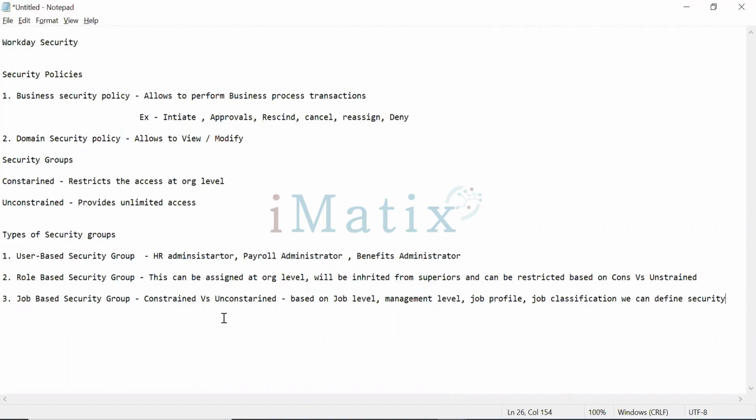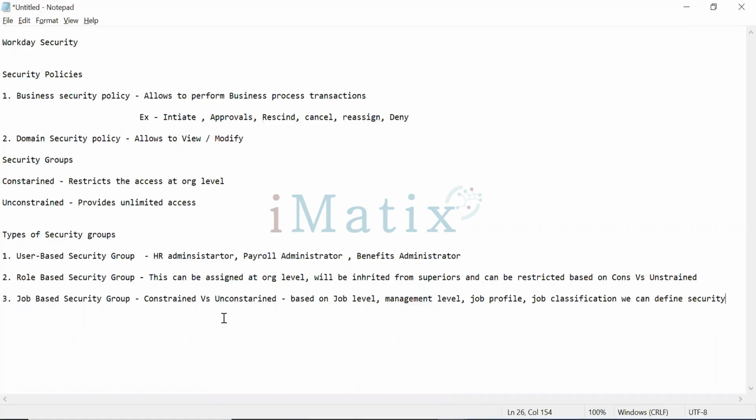Now, when a subordinate organization is getting created under me, what are the roles that will be getting inherited? Both HR partner and manager will be getting inherited to subordinate organizations.